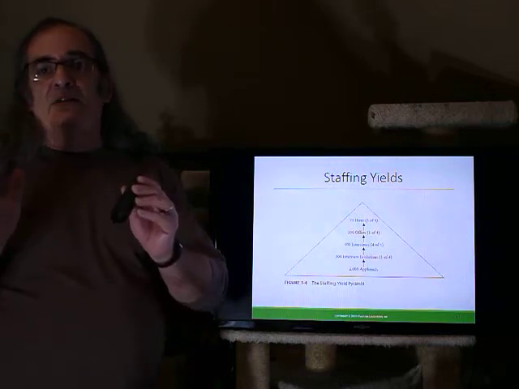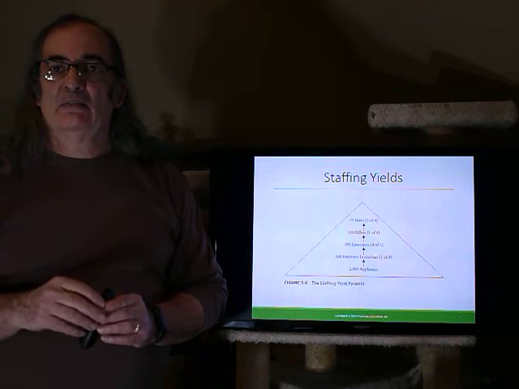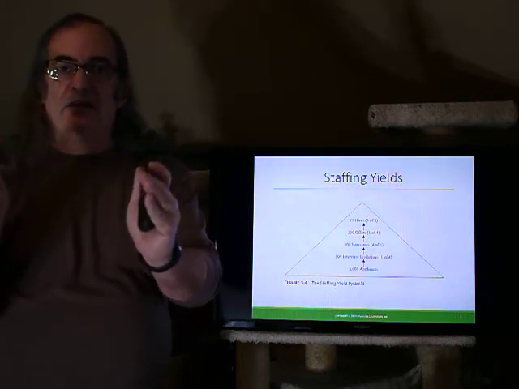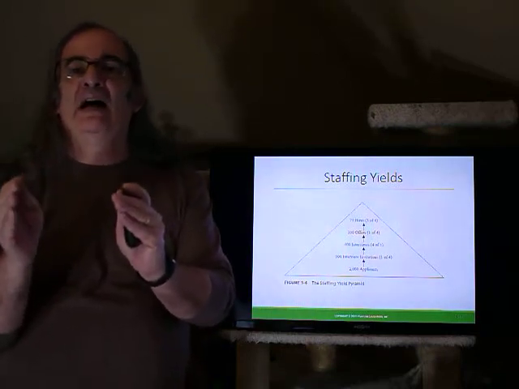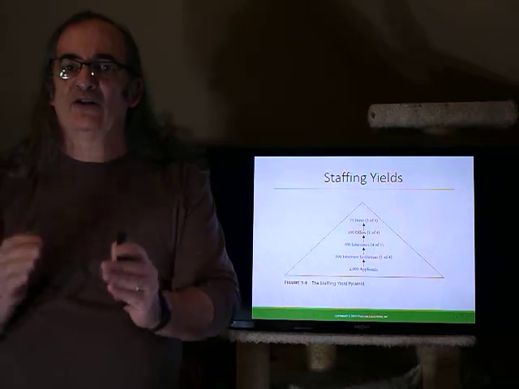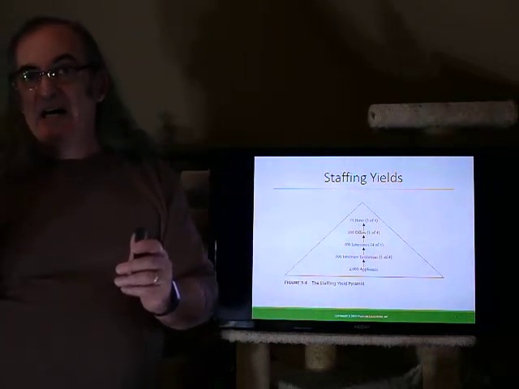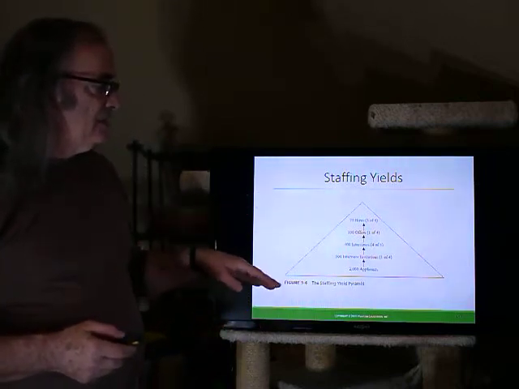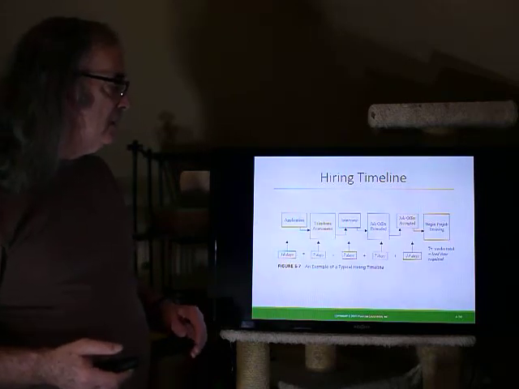This is why I said earlier it's good to think in terms of ranges rather than specific numbers. If we do this, what is the potential range? I think you're a lot safer making that prediction. You could say anywhere from 5 to 12 people could say yes. Are we able to handle 12? Are we able to get by with 5? So think in terms of ranges. The staffing yield is typically based on historic data, and again, why you need to be a good record keeper.